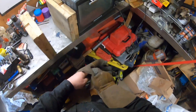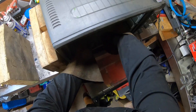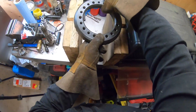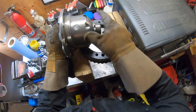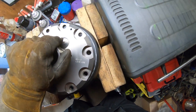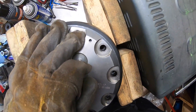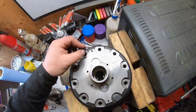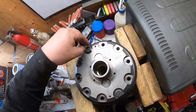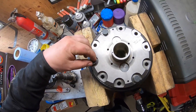Heat it up in the oven for as long as it takes to get roughly 200 degrees. Use gloves, of course — be safe. Take it out of the oven, put it on some wooden blocks; you don't have to worry about catching on fire. Now there are two sets of holes in there, so you've got to line up the holes to whatever size your carrier is. It should just pop into place. Now I'm just putting the bolts in — this is just going to get the gear set up until it cools off.